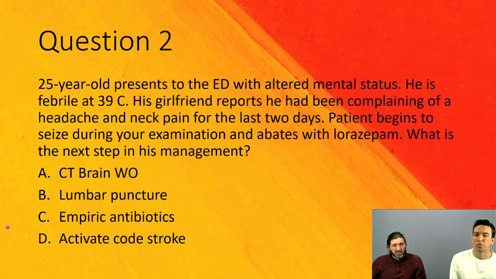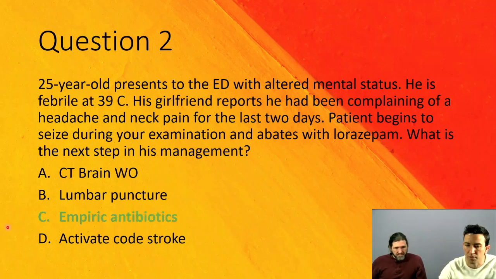Question number 2. A 25-year-old male presents to the ED with altered mental status, febrile at 39 Celsius. His girlfriend reports he has been complaining of a headache and neck pain the last 2 days, and he begins to seize during your examination, which goes away with lorazepam. What is the next best step in management? Here's the fever, the headache, the neck pain, really cluing in on some sort of infectious process, so empiric antibiotics first, not the CT or the lumbar puncture.